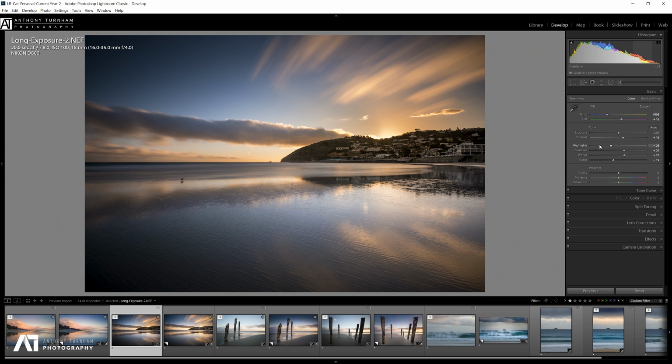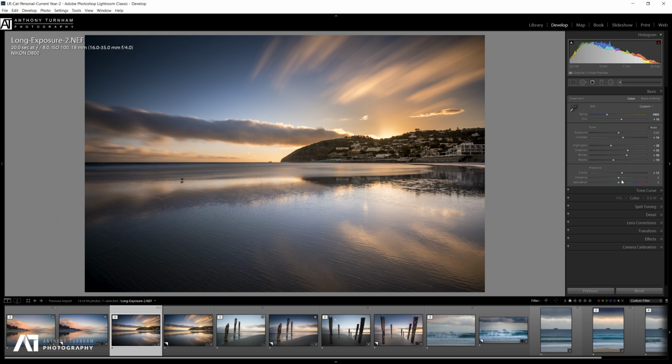Works very nicely for Nikon files, NEF files, and I know that holds true right from my early Nikon D70 through to the D850 that I've used recently, and around those sort of numbers is good as well. I mean, obviously you can tweak that slightly depending on what you want to achieve, but that general down in the highlights, down in the blacks, up shadows, up whites tends to work well.